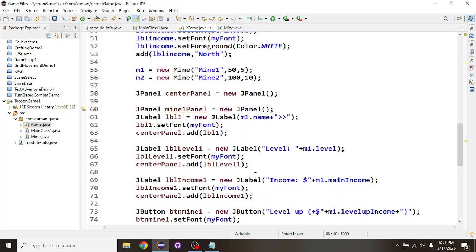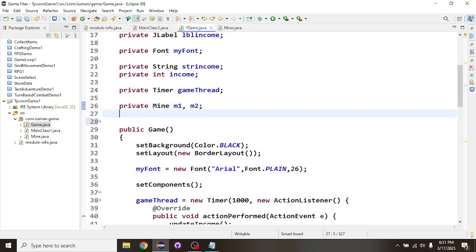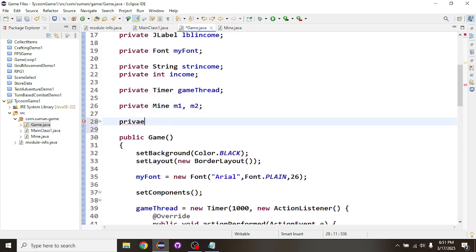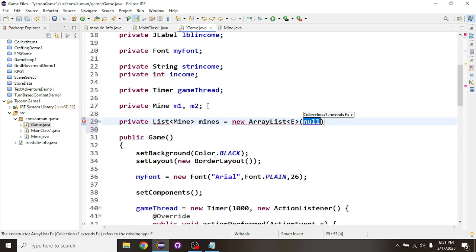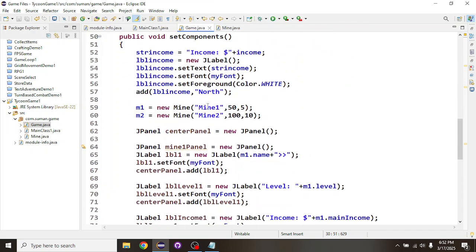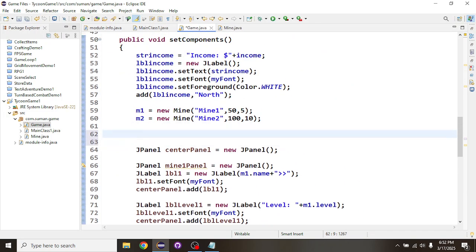So this is why we have to set this in a list kind of thing, like this. Private list mine, mines equal to new array list collection, like this, right? So when I load these, instead of like this, I'll be loading them like this.